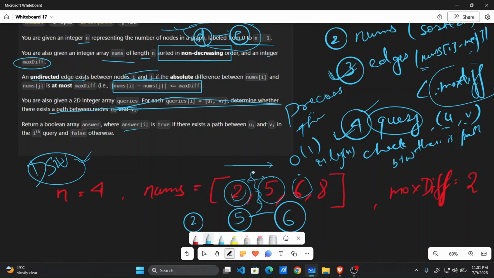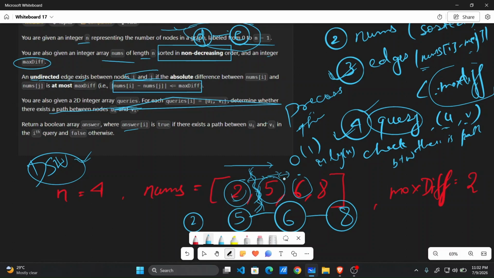So the group of 2 finishes here and a new group starts. 5 and 6 have difference 1, then 6 and 8 have difference 2, so they are connected. Did you observe the pattern? If it is not connected, it's a breakage, and a new component will start.